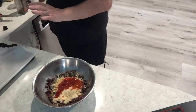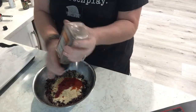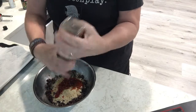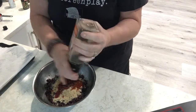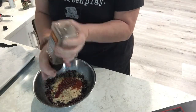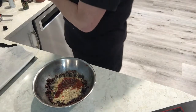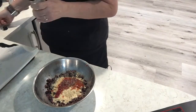Okay, then of course salt and pepper. I would say at least a 1/4 teaspoon pepper, but it's to taste, whatever you want to put in. I just winged it. I don't even measure. And let's say a 1/4 teaspoon salt.